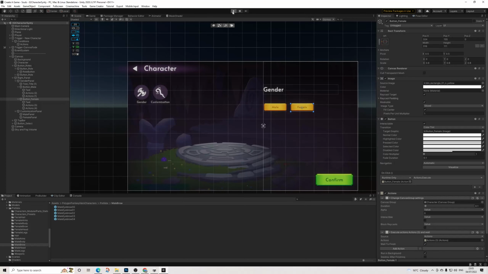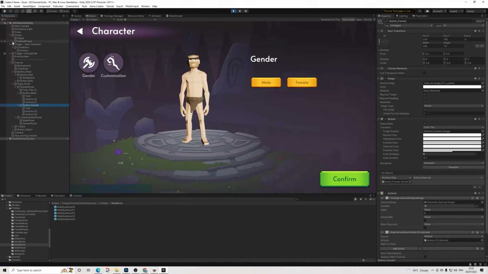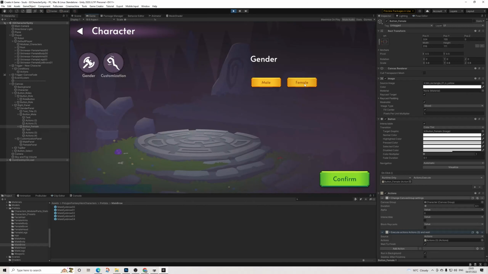Cool. Let's try this again. Hopefully now it will do what it's supposed to. I'm going to collapse this as well, just so you see what's actually going on here. So at the start we loaded this. Now we're going to press this, and it's loading it all again. Female, and it's changing them, and that's what it's supposed to do. So it's working as it should.